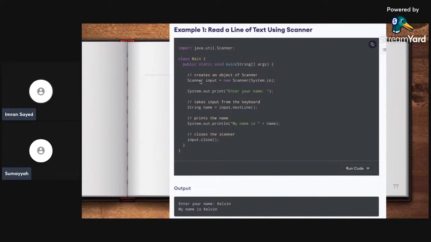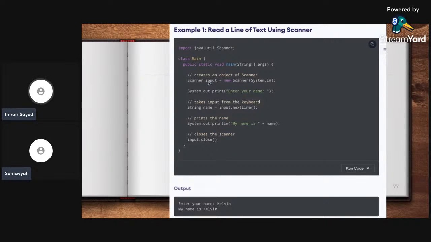We first put the class name as the type of the object, equals new, the name of the class, and then we put System.in here. Then we want to take an input from the user, and to do that we have to use the Scanner class. So we ask the user to give the name, then we create a variable of type String and set its value equal to input dot nextLine.